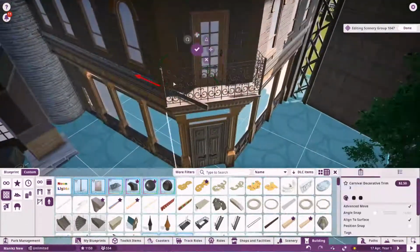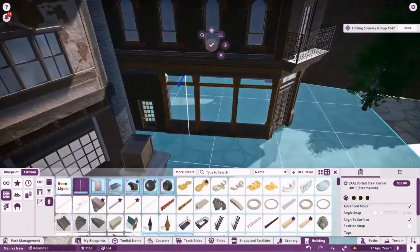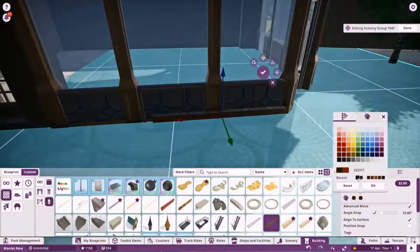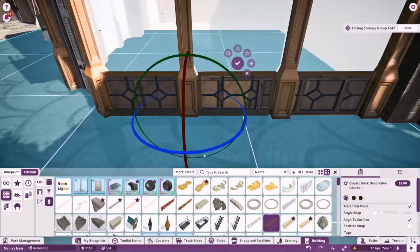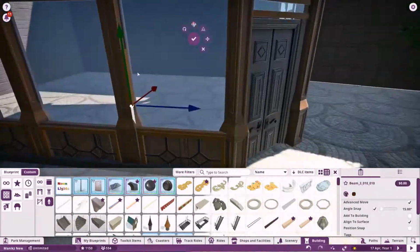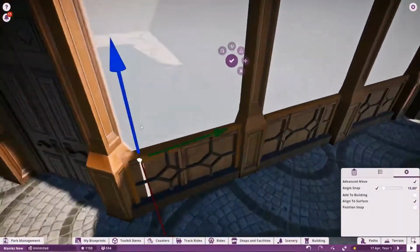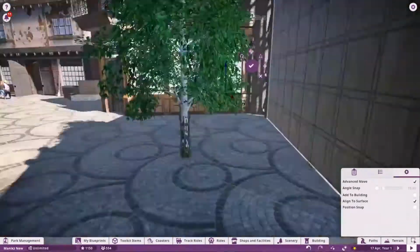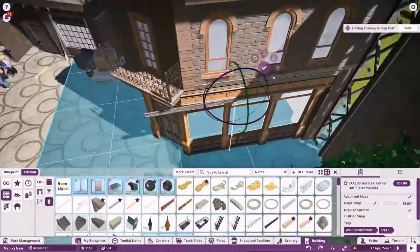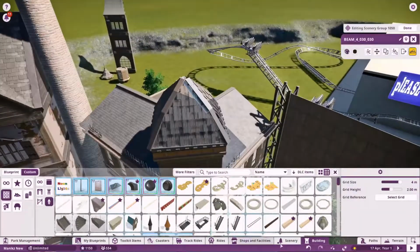So yeah, what I want you to do is record building the entrance and the exterior around the dark ride. But as far as the interior, none of it is going to be shown until the showcase of the ride is done. Yes. I mean, the exterior might be, because we are building outside of it, so that's fine. It will be difficult to keep hidden. But none of the theming of the inside will match anything that's on the outside. It's going to be like, what the fuck is happening?